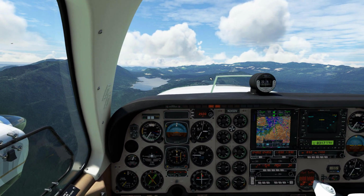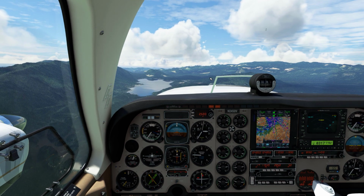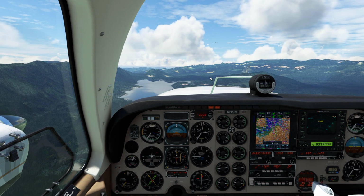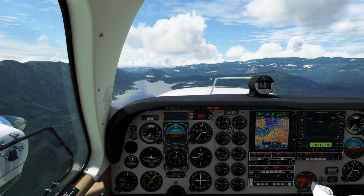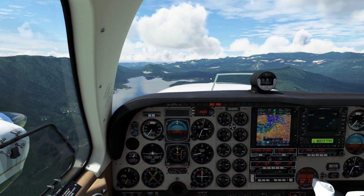Baron 2450, contact Whidbey Approach on 120.7. Good day. 120.7 for Baron 2450. Whidbey Approach, Baron 2450, 2,600 feet. Baron 2450, Whidbey Approach, altimeter 29.92. Continue as planned.